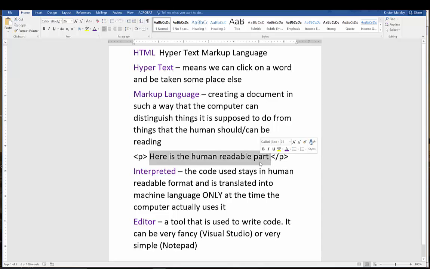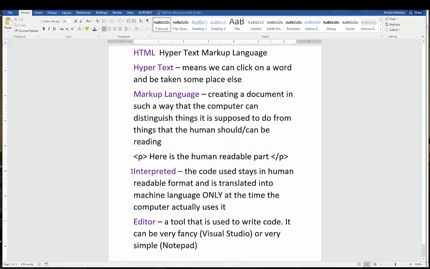So all of this in between the opening and closing tag should be treated as a paragraph. So the computer, in our case the browser, knows everything in between these opening and closing P tags should be printed this way in a paragraph format, which you'll see in a little bit. And here's the human readable part that I'm supposed to display. So directions to the computer and what the computer is supposed to therefore display.